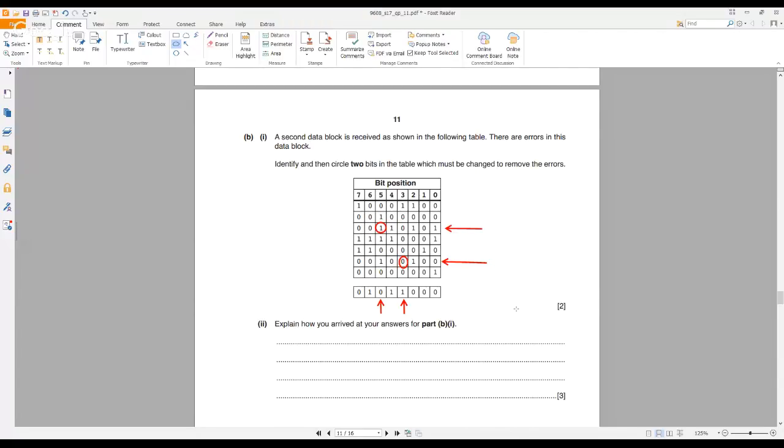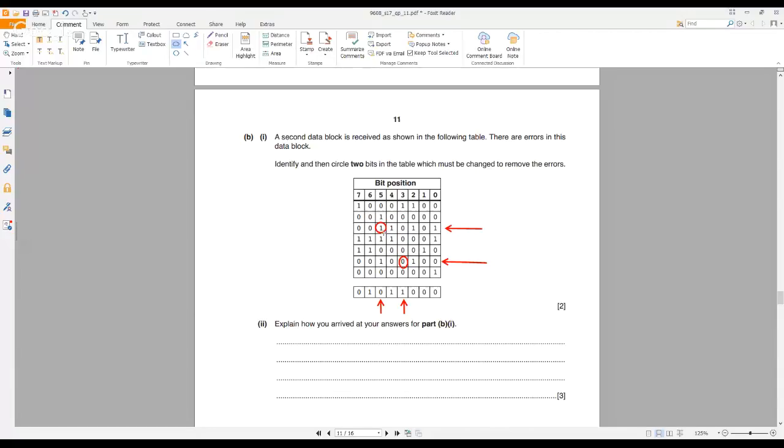So the key thing here is making sure that you only change 1 bit in a row and 1 bit in a column, but never 2 bits in a row and never 2 bits in a column. Because if you change the values of 2 bits in the same line, you don't change the overall parity. So it's very important to change this one and this one, or this one and this one. You have 2 options, right?